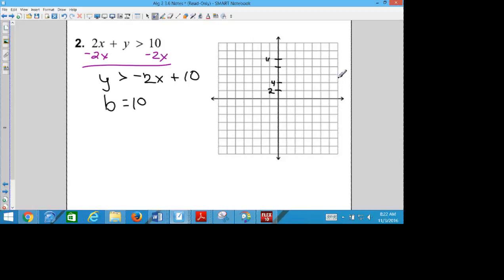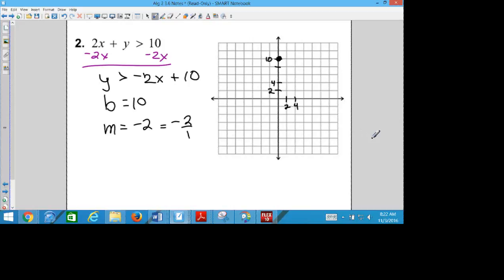So we're going to 10 to begin. Then from there, our slope is negative 2, which as a fraction, that's negative 2 over 1. Do I have to change my x scale if I change my y scale? I do not have to. It's up to you. If you do want to change your x scale also, then you better put some numbers on the x so that I know you changed your x also, but you do not have to.